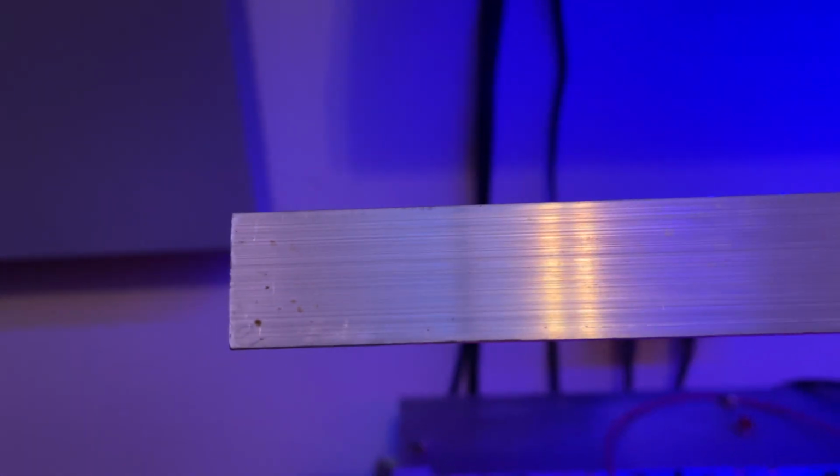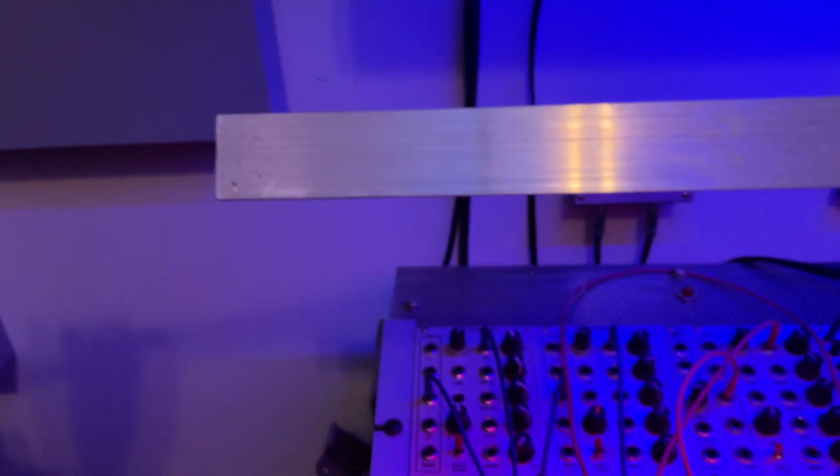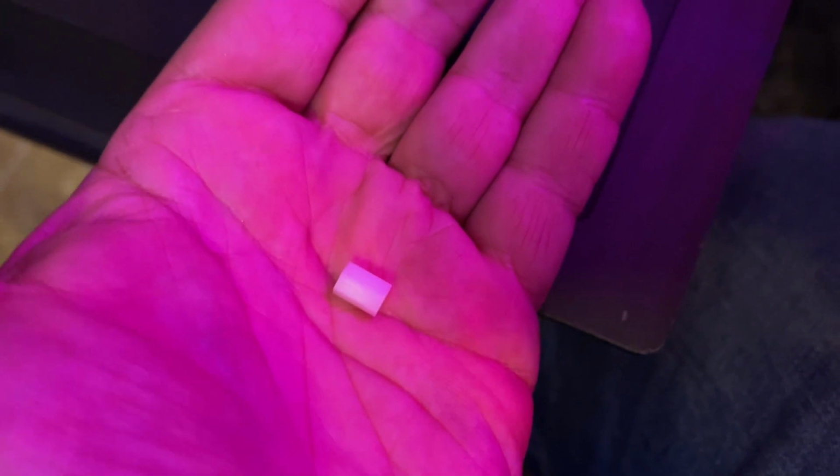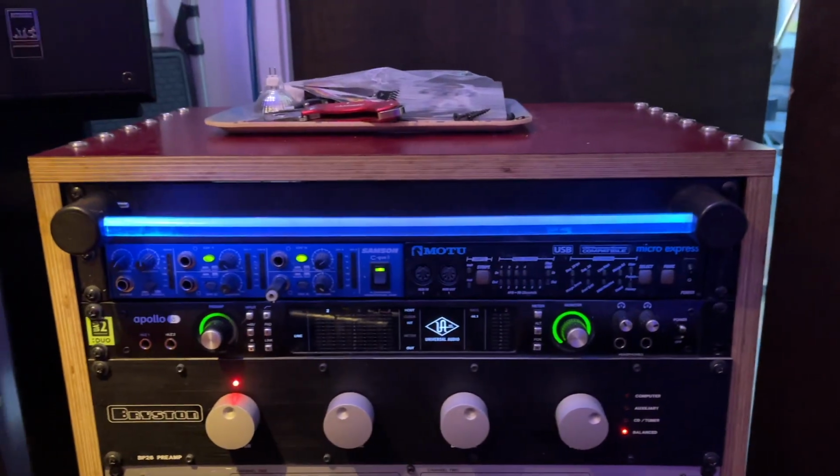So here we have the 1-inch by 1-inch aluminum angle. Here's my 1/2-inch diameter acrylic rod. Math tells you there's a 1/4-inch clearance on either side. That's where my 1/4-inch standoffs come into play. We're going to adhere, or fix, a couple of them per side, bolted through the acrylic and the extrusion. The nice part about using flatheads is the conical shape will probably be perfect for the inner diameter of the lucite tubing. That's going to bolt in the center, and let's find out in a second how effective it all is.